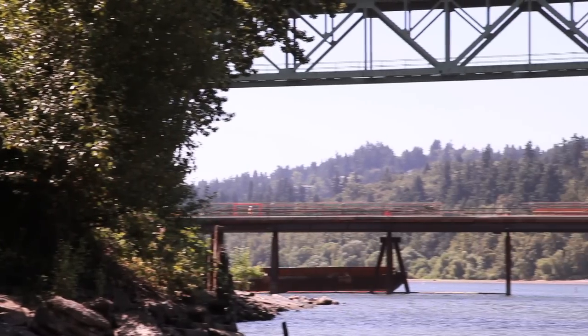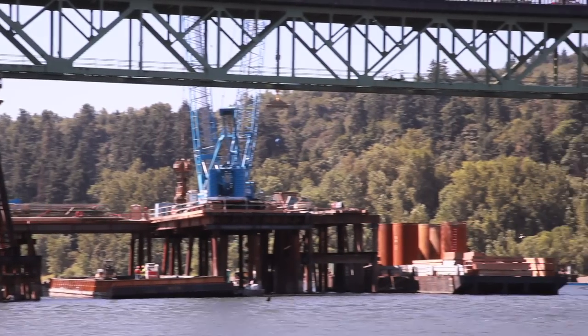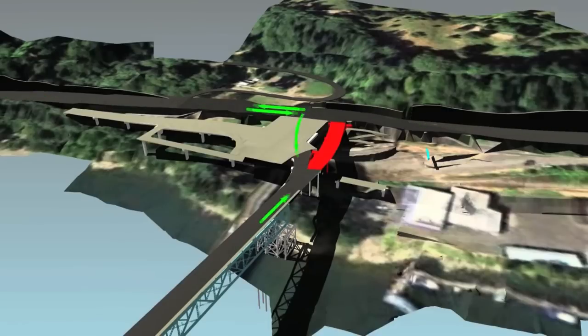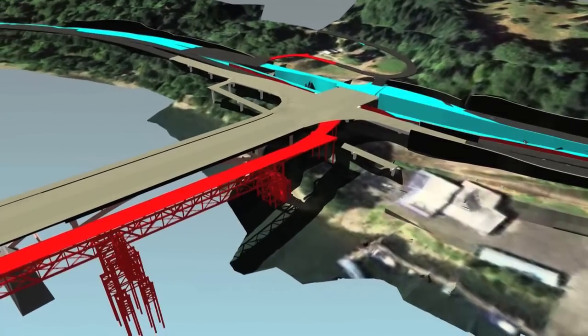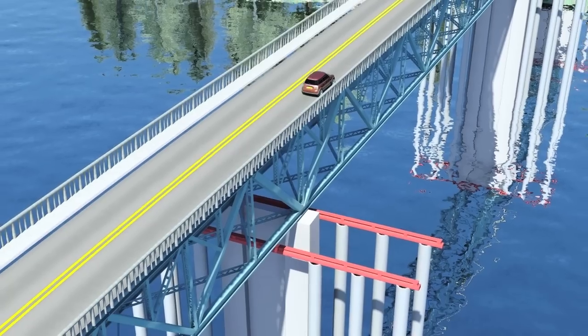The Selwood Bridge is a project that is ripe with complexity. We have the landslide on the West Bank, extreme congestion on the East Bank, and existing infrastructure that needs to be replaced but also operational the entire time. The design as well as the construction is very complex, with a lot of sequencing involved. The use of technology in 3D visualization allows these complexities to be explained in a visual format that people are used to seeing — like going to the movies and seeing a Pixar movie or a 3D animation that tells a story. We can use that same medium to tell a very complex construction story to the residents using this every day. When you can see something in 3D, you can really understand it.